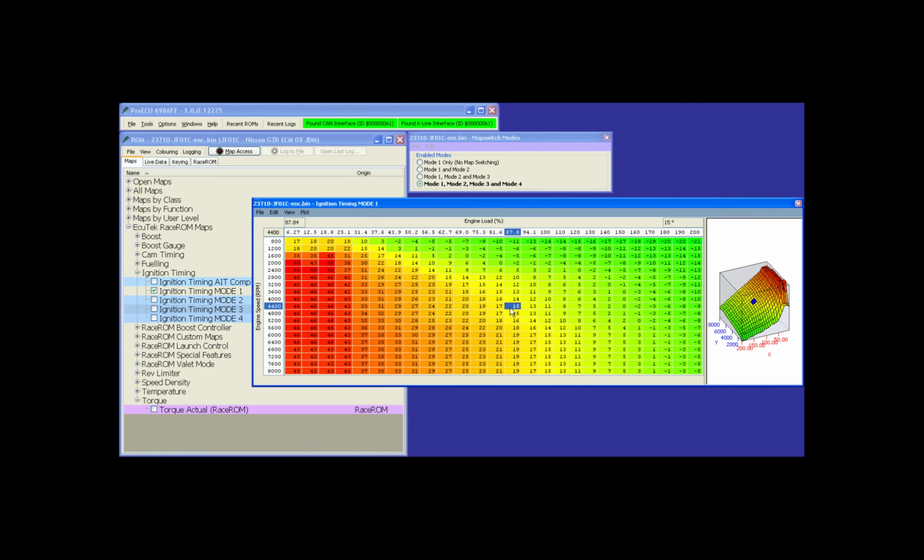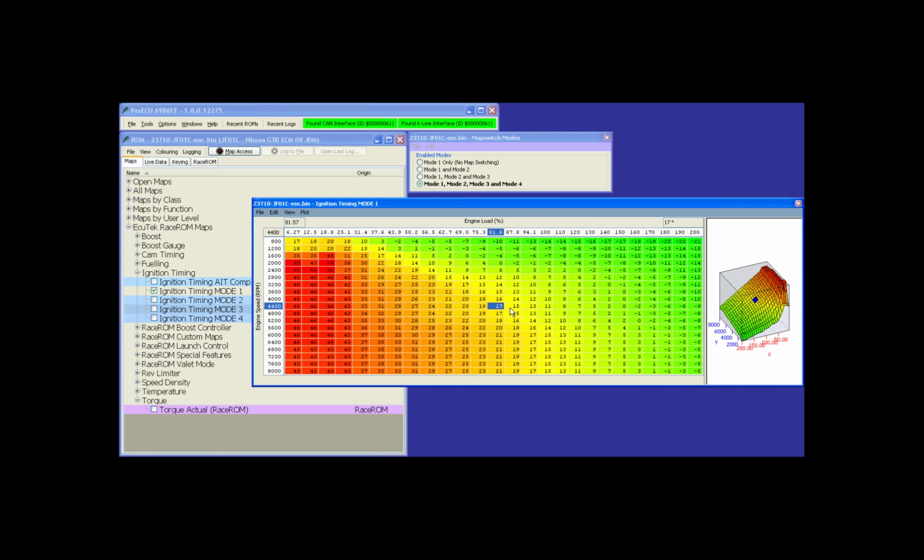Ignition calculation on the Nissan GTR is extremely complex, like most calculations on the Nissan GTR. EcuTek simplified this into a conventional ignition timing map now, where knock retard is applied after this calculation. You'll also see the engine load now goes up to 200%. This is around 1,000 horsepower now. A few people have been testing around 1,000, 1,100 horsepower, pulling 190, 200 engine load. So basically you're looking at a 1,000, 1,100 horsepower map here.